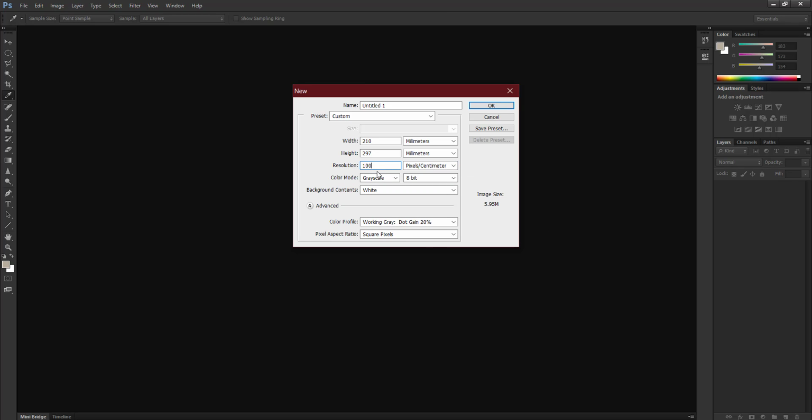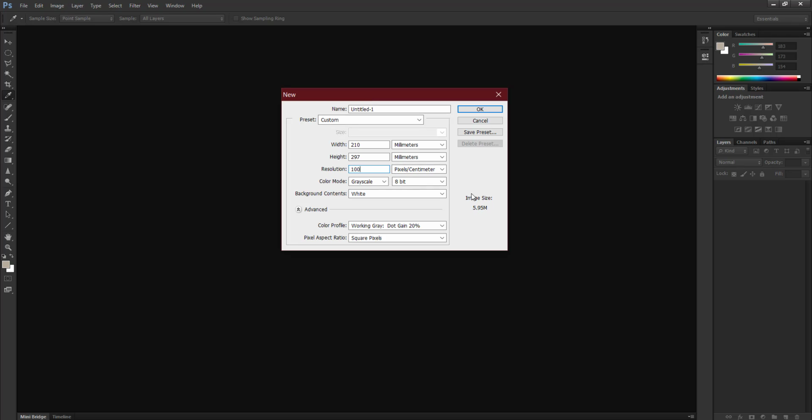However, I don't recommend crossing more than 200 or 300, otherwise the file usually gets very heavy. If you come here in the image size, you can see the sizes, how it's going. If I make it 200, it's going to go so big. So I don't recommend more than 100 or so. 100 is way more than enough, as I have experienced.